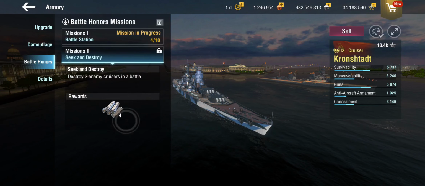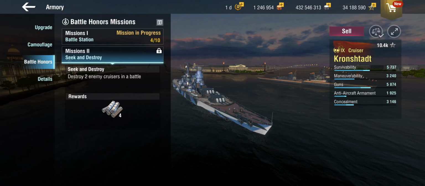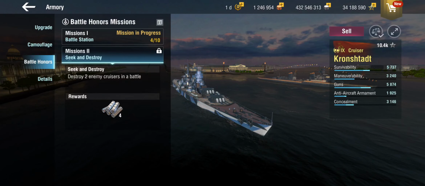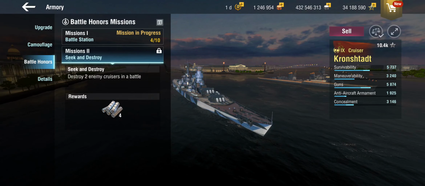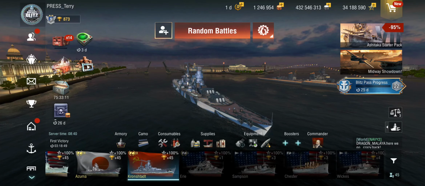Battle honor wise, she gives four pieces of titanium, which is always good to have. So that's effectively a free 4 pieces of titanium that comes with your purchase, which you can use towards buying things in the shipyard, which is not a bad thing. So just consider that as a slight bonus on things.